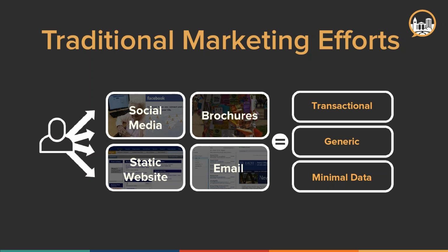And when it comes to college websites, those require students to go digging for information, which they're not accustomed to. These students have grown up with Amazon, giving the thumbs up or the thumbs down to pieces of content that come their way. So getting students to engage with your website, particularly during the decision phase of the admissions cycle, can be a challenge. And overall, students are telling us that these marketing efforts feel transactional, generic, and of course, for those on the admissions side, they don't offer as much data as we would like, and they're kind of disjointed. So it's hard to see the relationship between students who are opening their emails or engaged on social media or taking a look at the website.